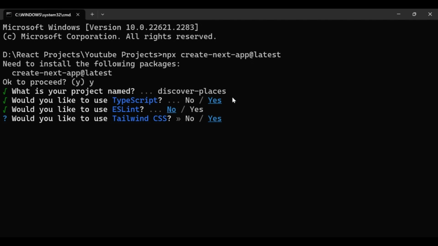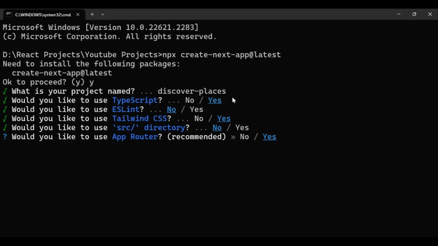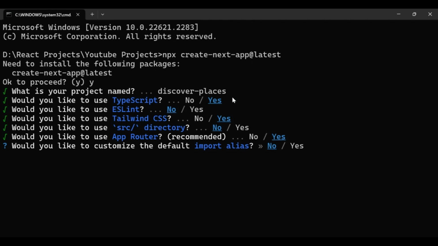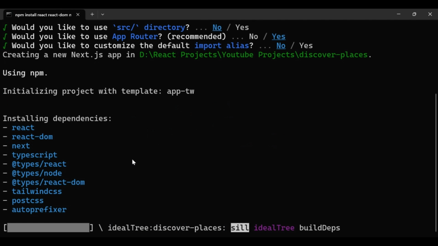Obviously we are going to use Tailwind CSS in this course, and you don't need to configure it separately. This particular command will take care of installing Tailwind CSS as well. The source directory, say no, and app router, say yes. The import alias, say no.